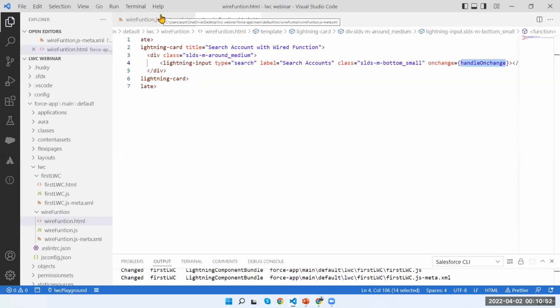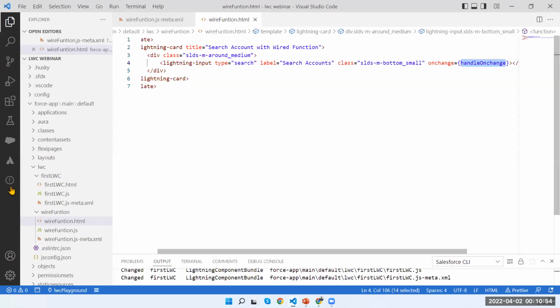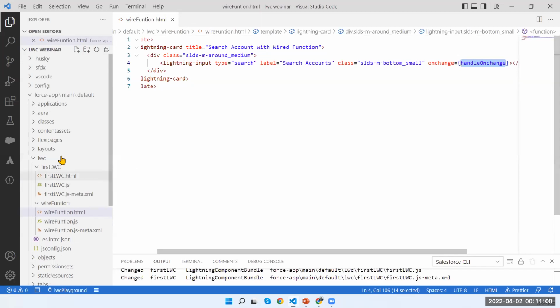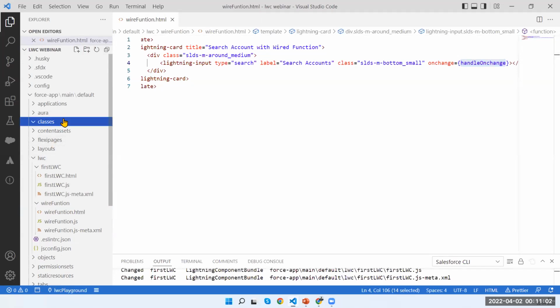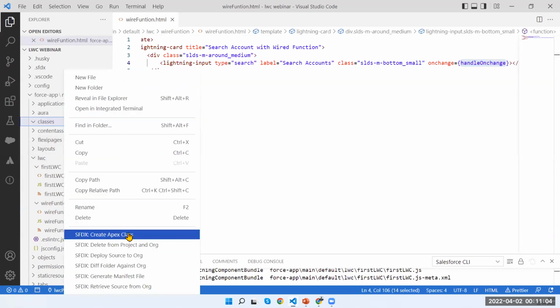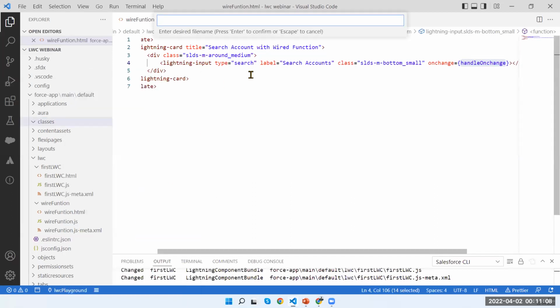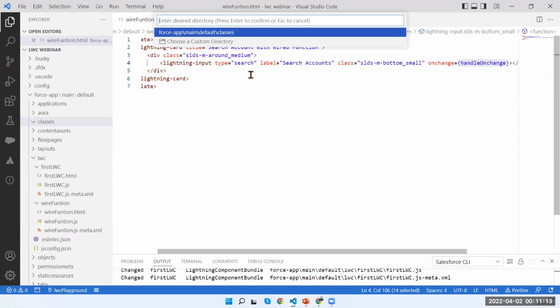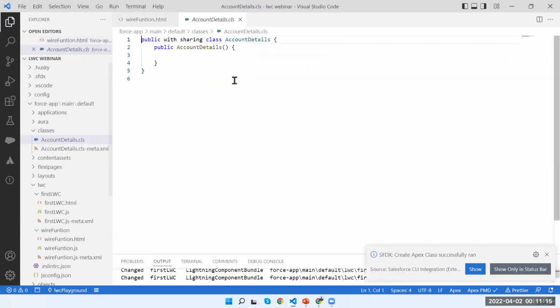Now I want to fetch the data from a server, right? For this I have to create a class. So let's create an Apex class, AccountDetails, just using a public class here.